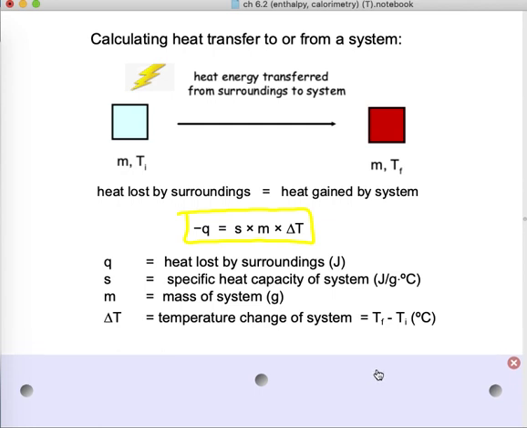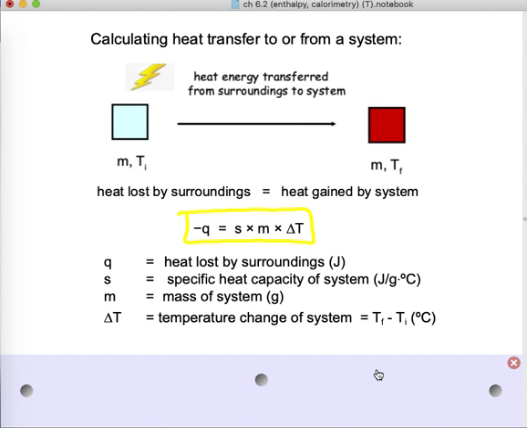Now, I know you're all going crazy right now and saying, what? Celsius? Who uses Celsius these days? Well, like I said earlier, anytime you're plugging a temperature into, say, the ideal gas law, it must be in Kelvin. But keep in mind that the temperatures we're dealing with in this unit are temperature differences, T final minus T initial. And because the magnitude of 1 degree Celsius is the same as the magnitude of 1 Kelvin, the temperature difference in degrees Celsius is the same as in Kelvin. So we just use Celsius for convenience.